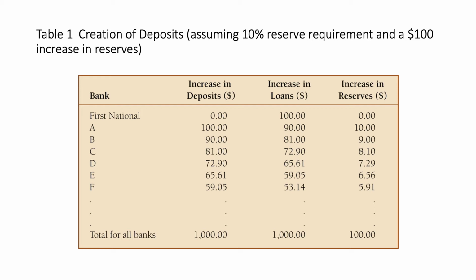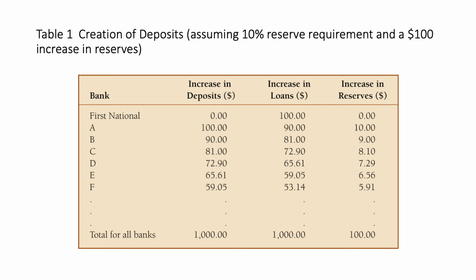What's interesting to note is that if we look at the accumulation of reserves in the banking system, first it starts off at 10 and then 9 and then 8.10, 7.29, and every time a loan is made, right, there's another deposit that's being accumulated in the form of reserves, right? And if we total up all of the reserves in the system at the end of the money proliferation process, we see that there's an increase in reserves of $100.